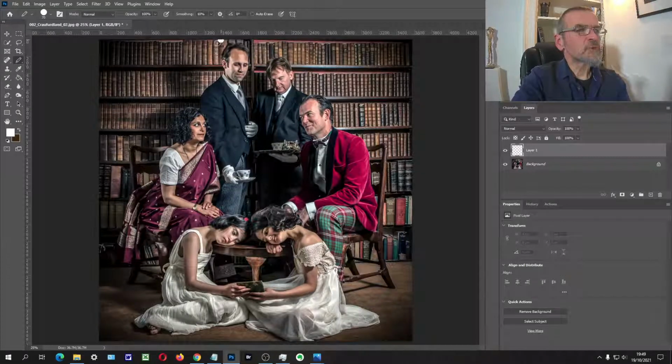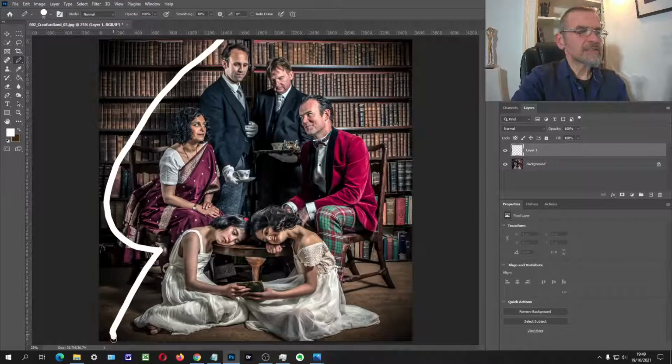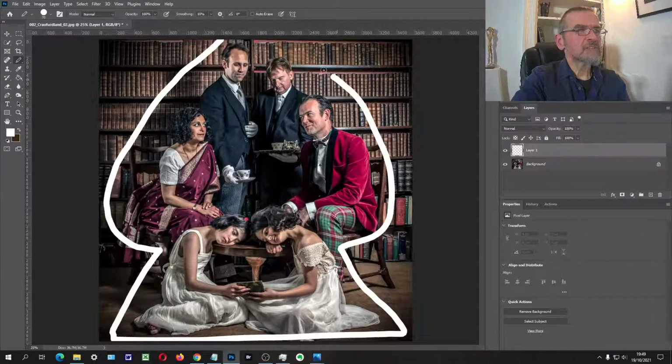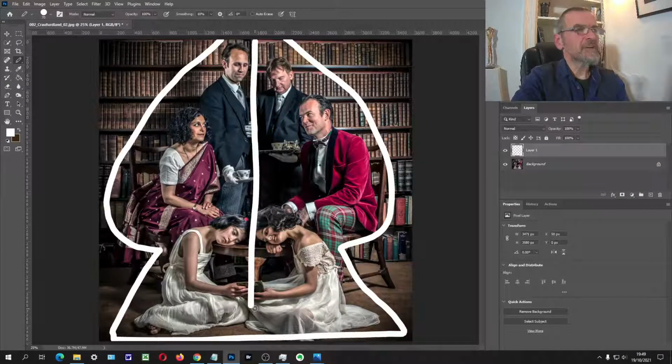In essence, we've got this leaf shape that comes down here and comes up around like that. So there's a kind of symmetry. You can almost divide it in the middle, except that we're playing with the idea of symmetry, but it isn't exact.